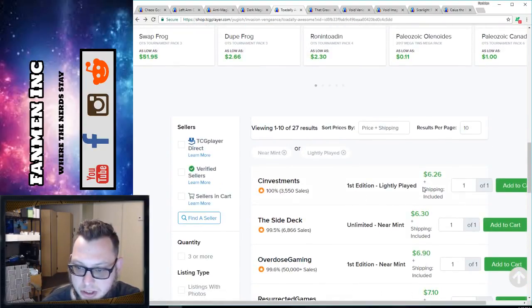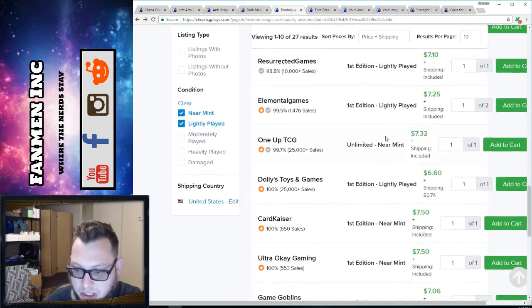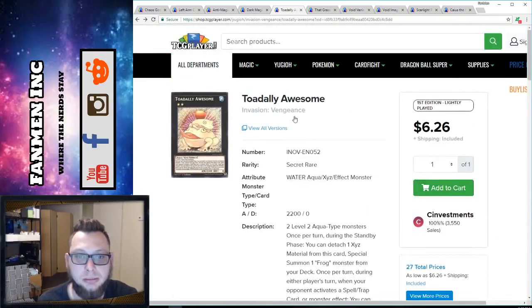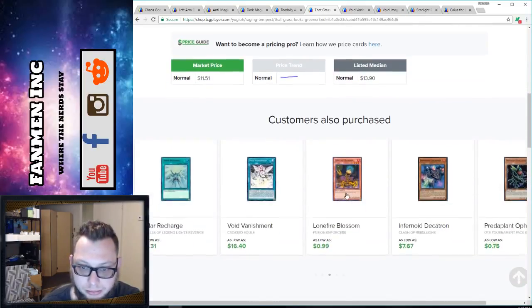Yeah, so you got first edition lightly played for $6.26, and then unlimited near mint, and then you got first edition near mint for $6.90, but they've only got one. You got a bunch of unlimited listings, near mint. And first edition near mint, here goes another one from Card Kaiser. So a lot of these people only have one, unless you want lightly played. So you have to just kind of figure out if you want more than one.